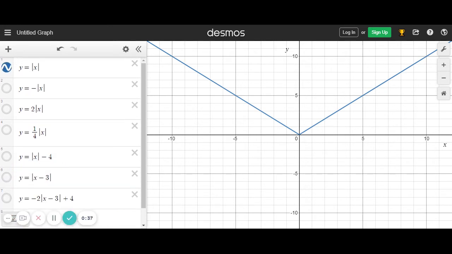So starting off right away, here's the parent function. When you have x of 1, you have a y of 1. See here, x of 2, y of 2. One thing to note here is if you have an x value that's a negative, like a negative 2, you get a positive 2 for the y value as a result, because when you put negative numbers into absolute values, your result is a positive number. So you get this V-shaped graph here.